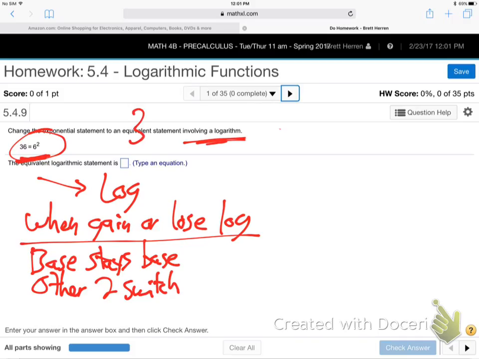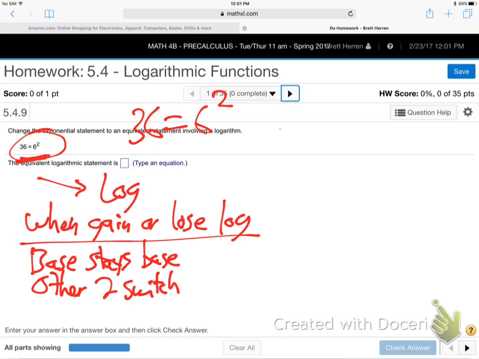So as you look at that 36 is 6 squared thing, who's the base? The base is the 6. Base just means bottom. Like what are these called right here? What kind of boards are these called? Baseboards, right? Because they're on the bottom, right? Those ones up there are not called baseboards. This is called something else. Anyway, so base just means bottom.